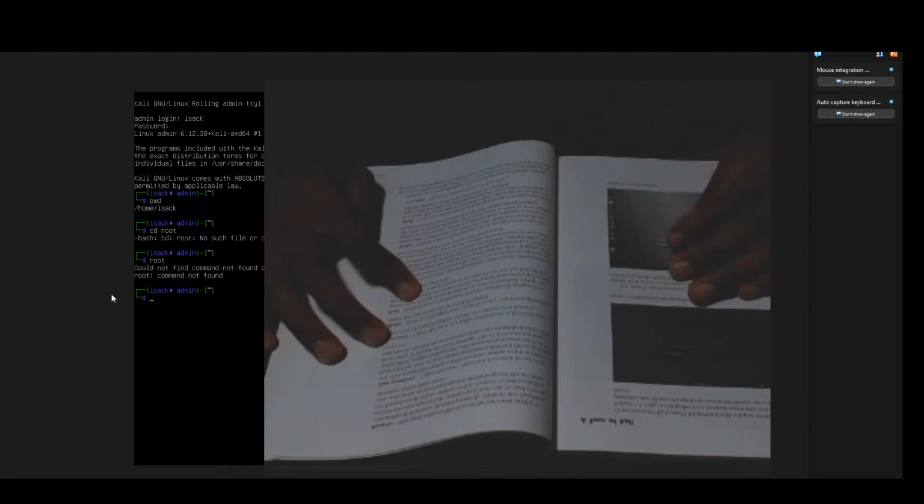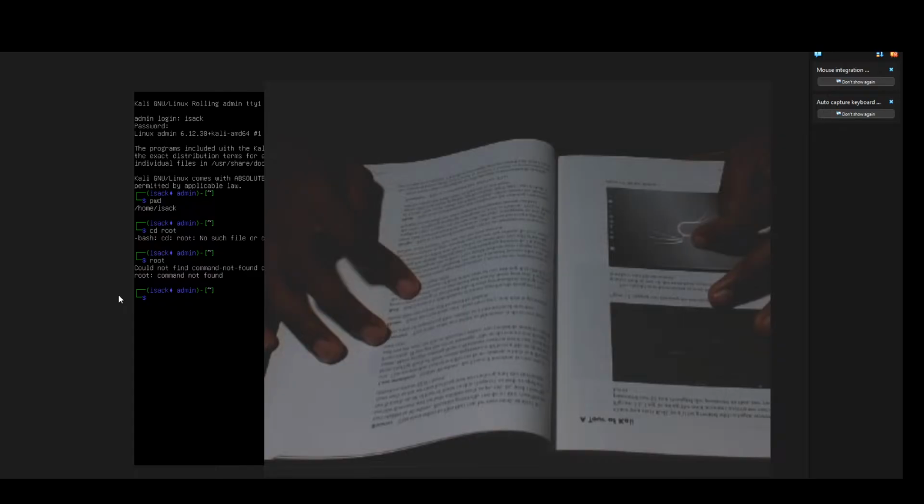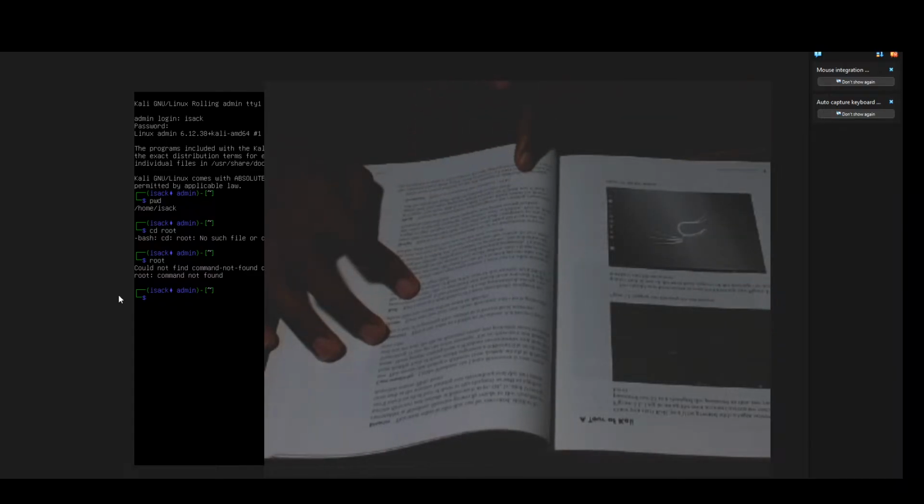Shell. This is an environment and interpreter for running commands in Linux. The most widely used shell is Bash, which stands for Bourne Again Shell. Other popular shells include the C shell and Z shell. I will be using the Bash shell exclusively in this terminal. This is the command line interface.